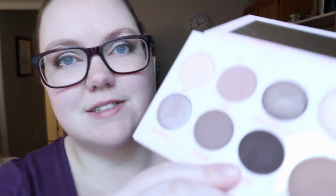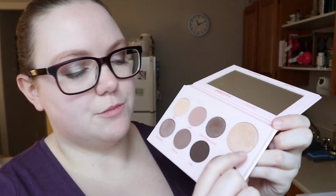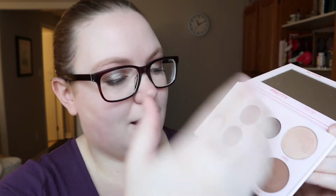I do need to point out before I talk about that though, I accidentally scraped Chloe with my fingernail when I was putting the plastic film back on to bring it out here in my kitchen to film. This is the only room right now that I have natural light. That's what we're working with. But Chloe, there is a nail scratch and you're gonna see that in the close-ups. It did not come like that. That was all me. So some of them, there's a bit of imperfections in the pressing into the pans, that kind of thing. Because the plastic that the eyeshadows and highlighter bronzer are in is very glossy and plasticky. It doesn't feel super cheap, but it looks messy as soon as I touch any of the shadows.